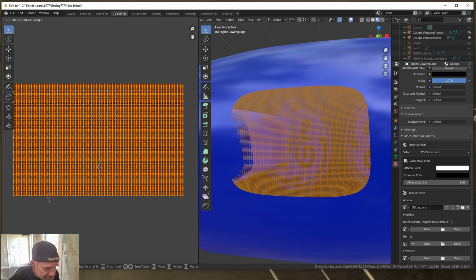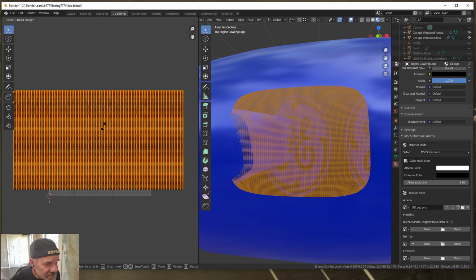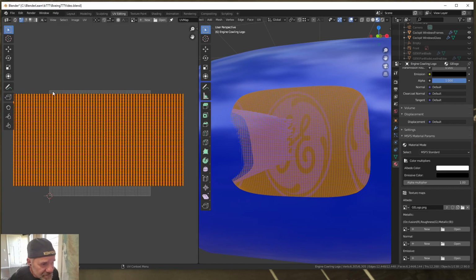Now, the less complex your model is, the easier all of this little adjusting is gonna be. Since these are polygons on steroids, there's a little bit more adjustment that I have to do. All right, so we're going to scale this in the Y direction, so we're inside our box. You can see the bounding box of our 4K image.